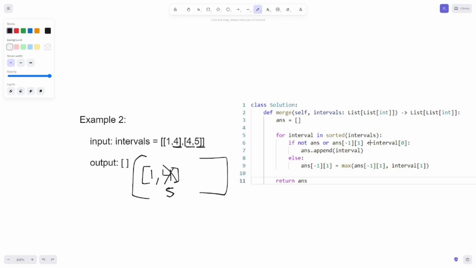And it makes sense to remove the less than or equal to in the interval check and append. If this were the case, it would become 1,4 and 4,5, like nothing happened to the intervals. So we remove this equals value in order for us to add the 5 and replace it with the end interval. And that makes it so they don't overlap. Technically, they're not overlapping, they're just meeting at the same spot. But it makes sense to remove this extra 4. It's not needed. Just do 1,5.